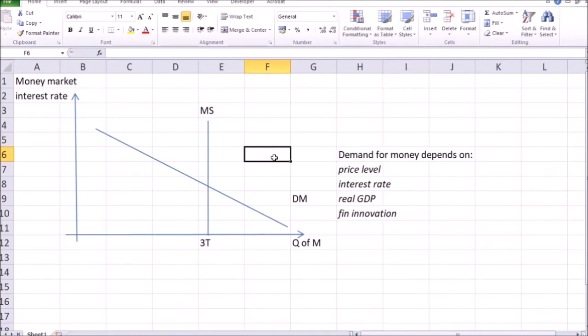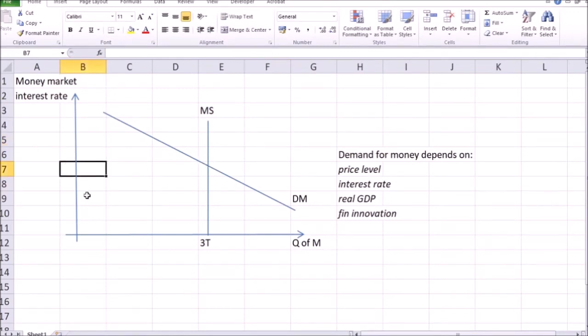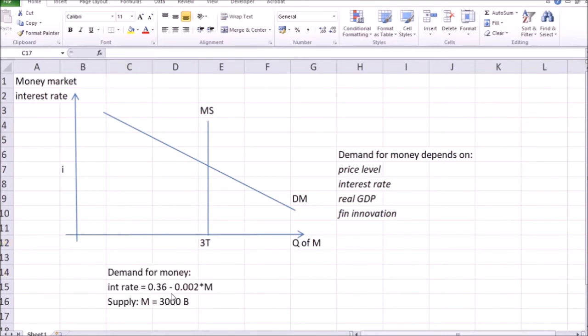So with those three tools, as we discussed in the previous class, the central bank can change the money supply. And similar to any market, a market for pizza, market for chocolate, as you did already in your Economics 1 classes, you of course can also calculate the equilibrium in this market. The equilibrium here will consist of the price, which in this case is the interest rate. I'll use I for that, for the nominal interest rate, and the quantity of money, in this case 3 trillion. So let's have a look at an example.